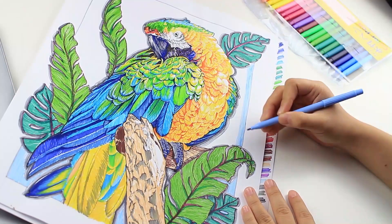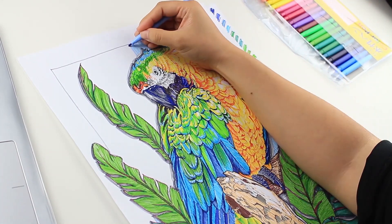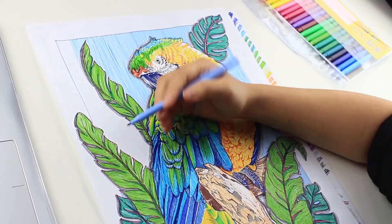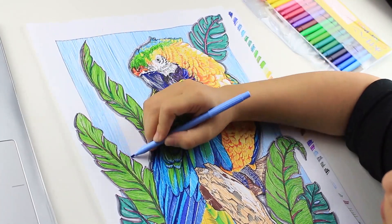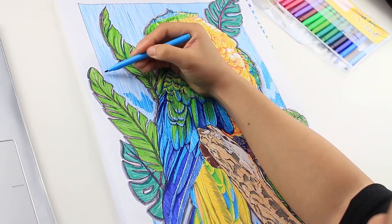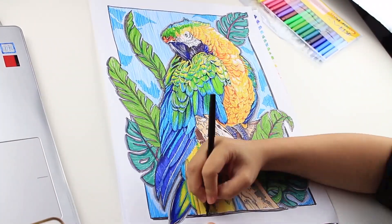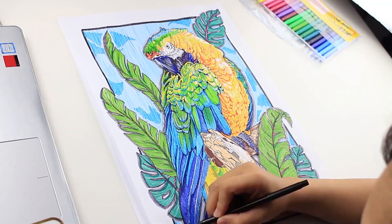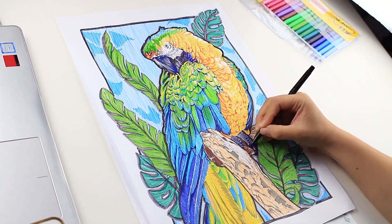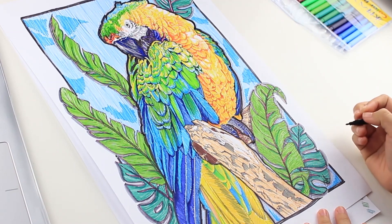For the final part I only used a light blue and dark blue for the background. I didn't want to make it too crowded, so I kept it minimal — just tiny details that look like leaves so it blends with the background. After all that, I deepened it up with black to make the outline.